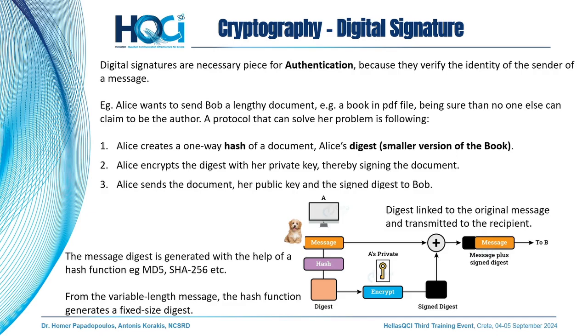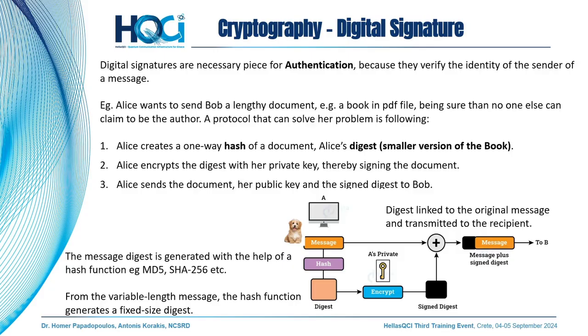To simplify, if Alice wants to sign, because digital signature is about signing, a message like "I love crypto" or "give me 500 euros", she can do it. But if she has to sign a book or a video or whatever, this doesn't work. In that case, you have to create a smaller version of the book, of the video, whatever. So we have invented hashing. What is hashing? We get some big message, and we create a smaller version of it.